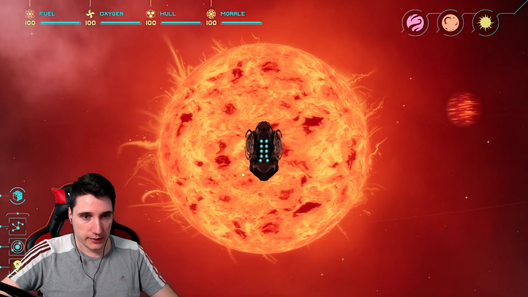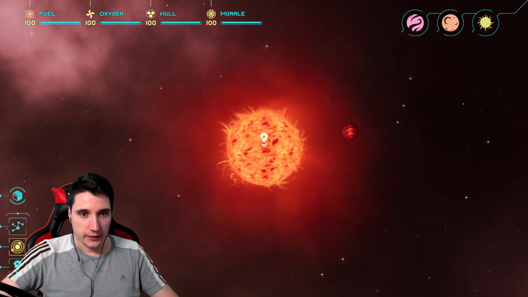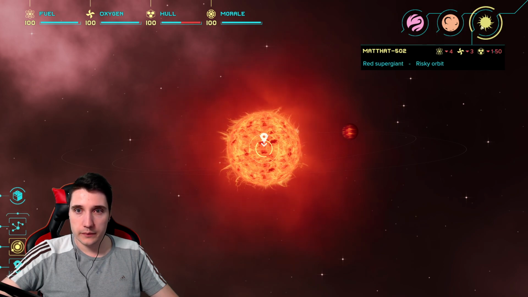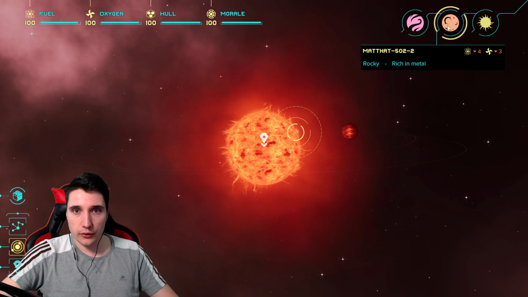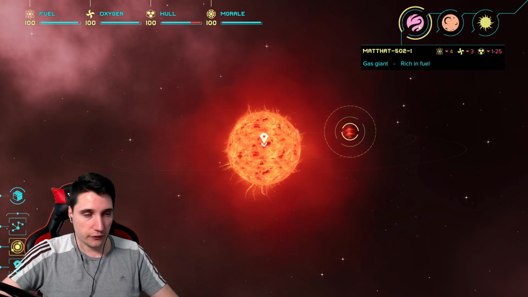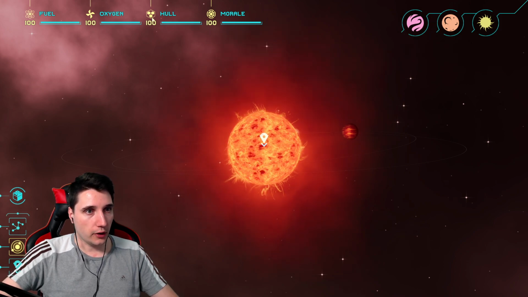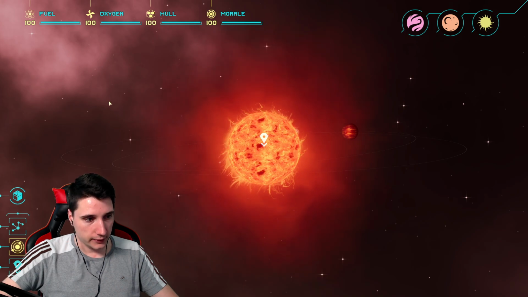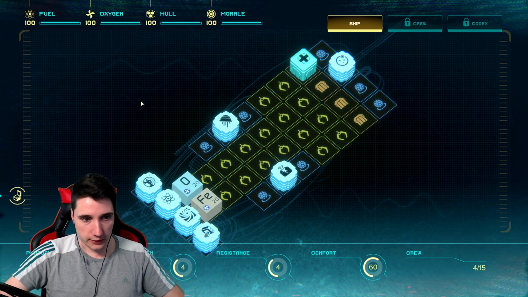So over here we can see our tiny ship compared to this giant, what is it? Let's see. Red supergiant. It's a red supergiant. There's also a rocky planet rich in metal and a gas giant rich in fuel in this solar system. Now up here you can see our fuel, oxygen, hull, and morale. Over here, if you click on this bad boy, this is our ship currently as it is.